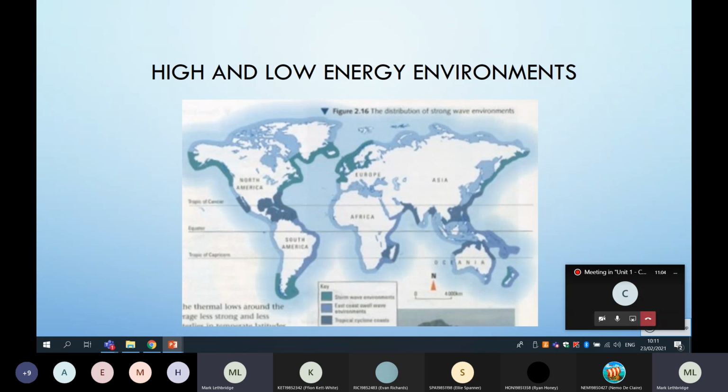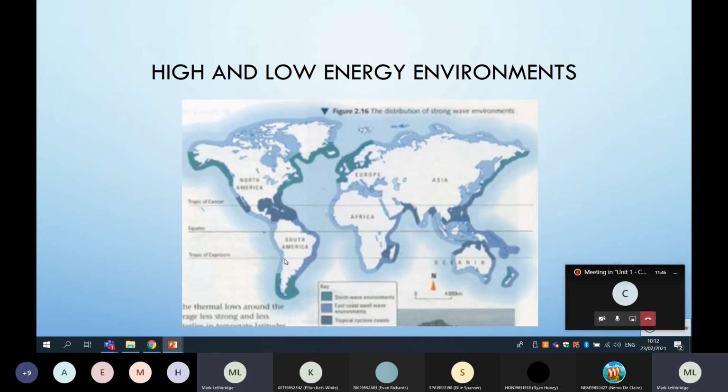But what this map shows, not that you can really read what the key means, is that we do have areas of differing energies around coastlines globally. Now, you'll notice that the outline of all of these land masses, so the coastlines of all of these land masses, have three different colors to them. You have areas which are this kind of slightly green color, so kind of up past Greenland and Iceland and around ourselves as well, over by Alaska, over by Japan and parts of Russia, and also kind of down around the Horn of South America as well.